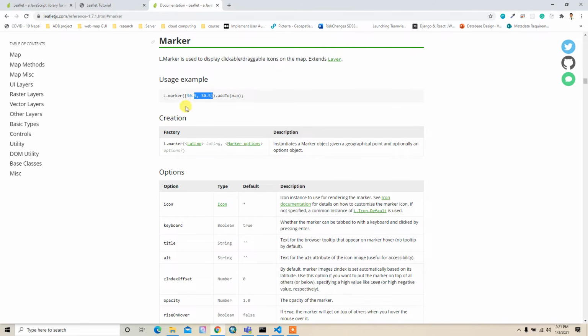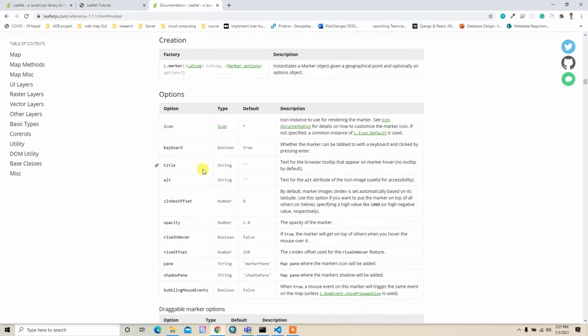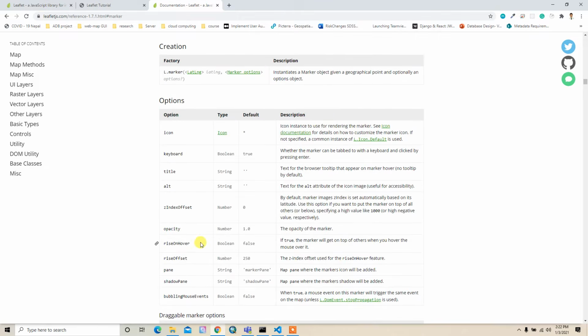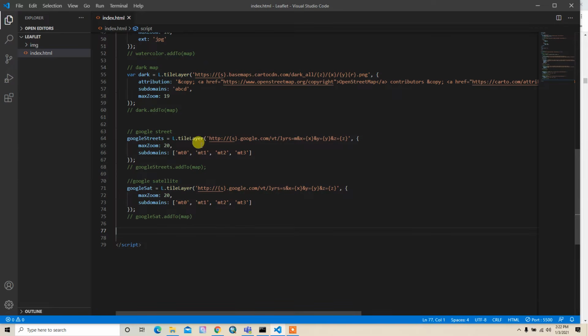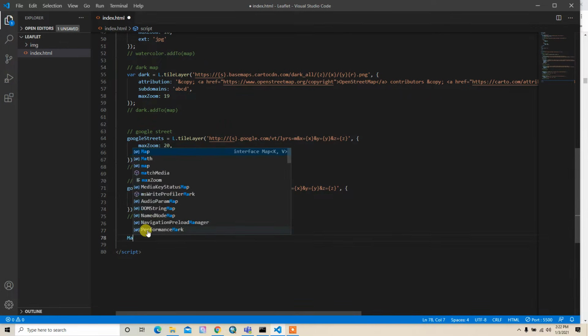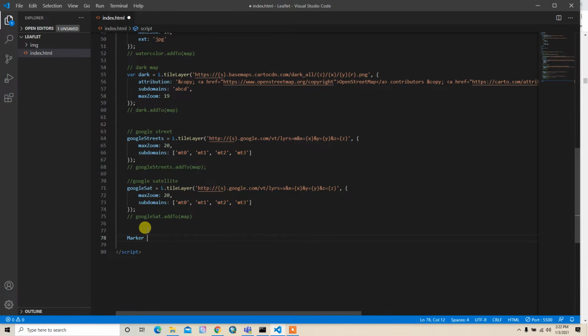In this function you have to provide the latitude and longitude in this format, and then you can provide the marker options. The marker options will be the icon or title, z-index, opacity, something like this. So let's get started. For the demo, I can copy this, write marker, and paste it here.